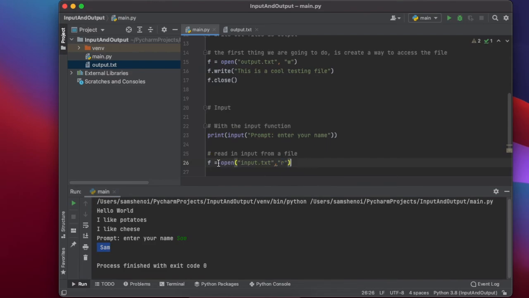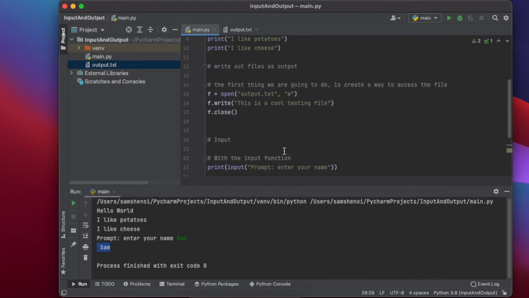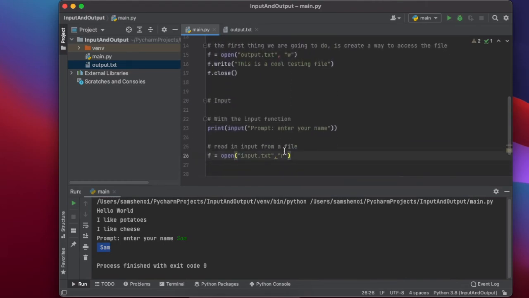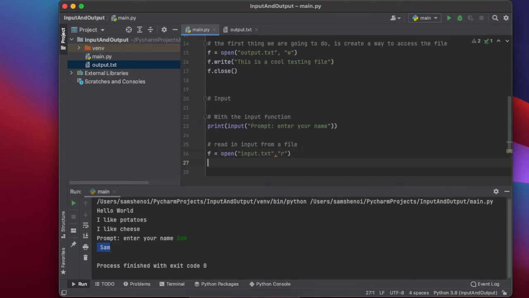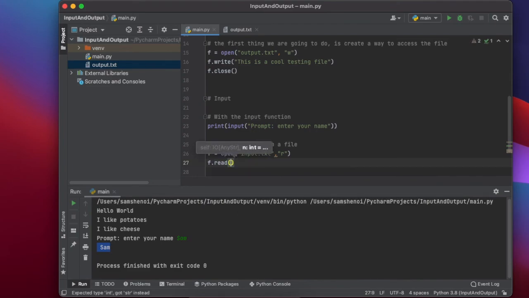We will talk a little bit more about the syntax that we're using here to open the files in a future video. I know I'm saying we're going to do a lot of stuff in a future video, but for now, I just want you to get an idea of how this works and get an intro to it. The next thing we're going to do is say f.read, because we'll read the entire thing, and we'll go ahead and print that out to the screen so that we can actually see what the user wrote.